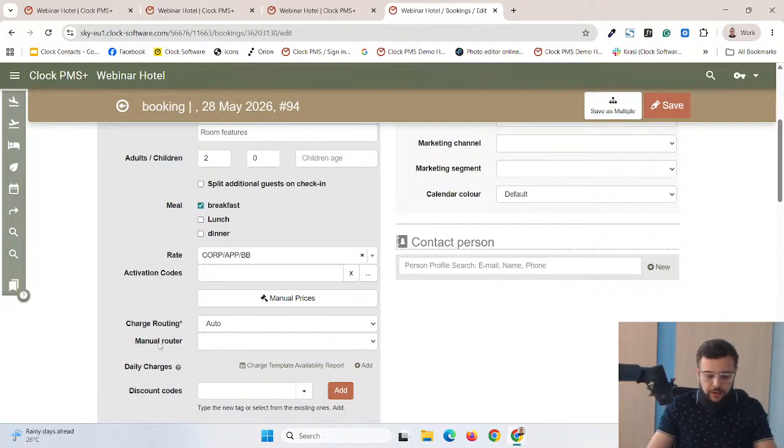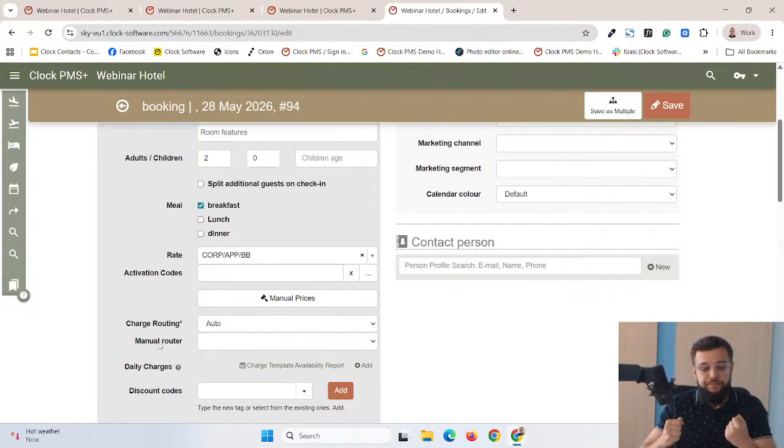And one more thing. For those of you who have multiple hotels in Clock under one subscription, essentially multiple accounts in Clock for multiple hotels, keep in mind that the router settings and configuration is shared between the accounts, which means that if I create a router in one of the properties, it will immediately be visible and usable in the other properties, so you don't have to create them in the other properties.